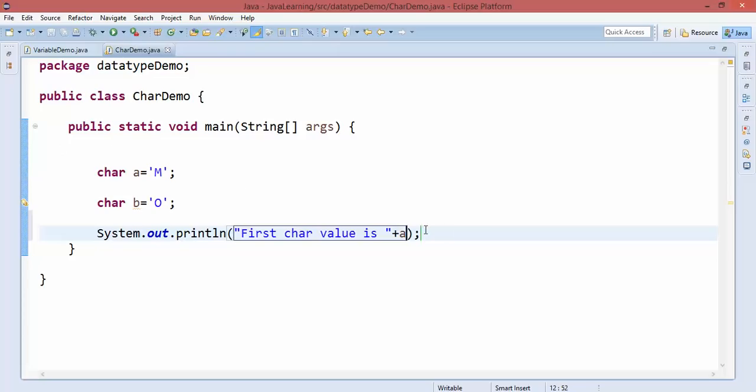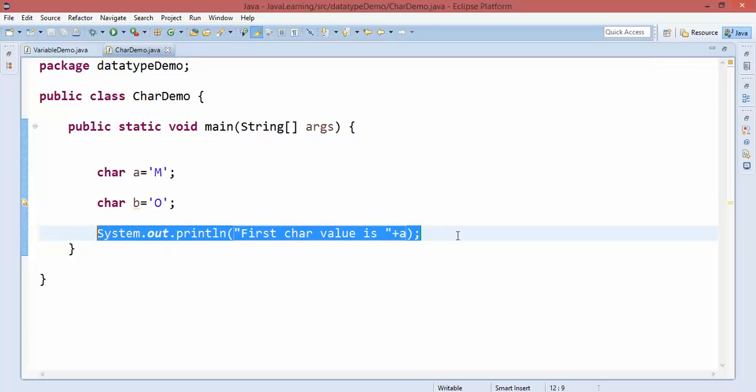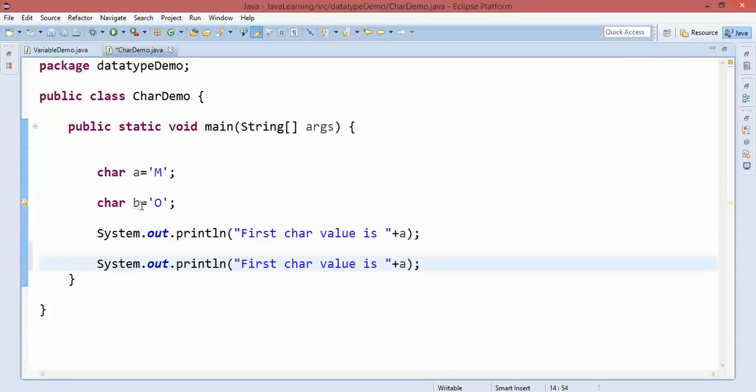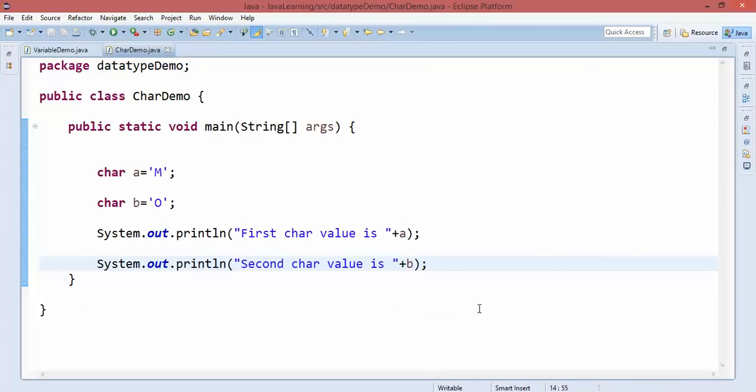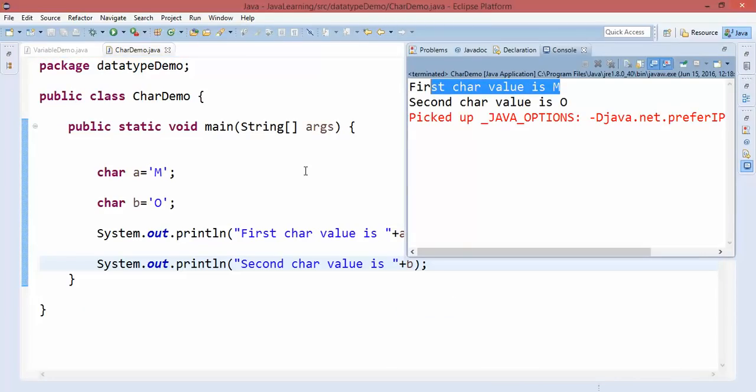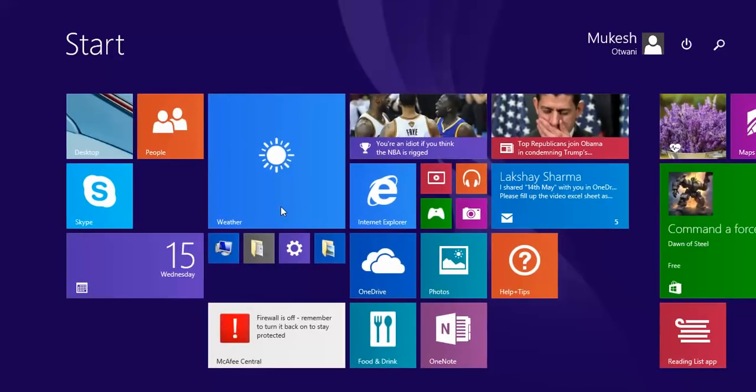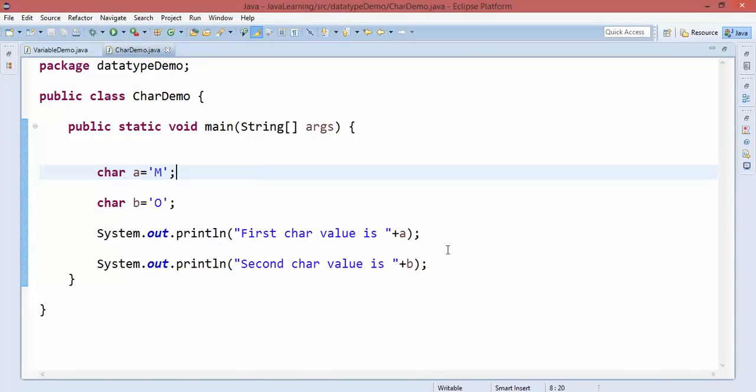So it will print M here, and if I print b, which is nothing but O, it will print M and O. First char value is M, second char value is O, because we are assigning them here. If you run this, same M and O. Now how exactly it works? Once we come to the integer part, I will show you.